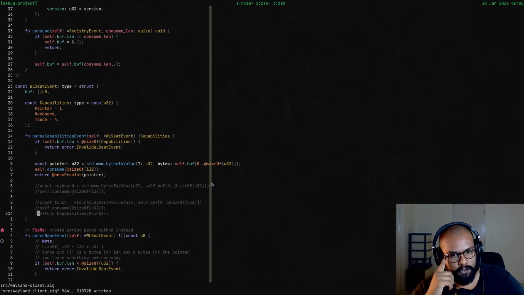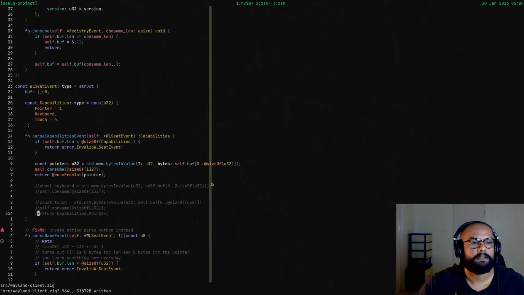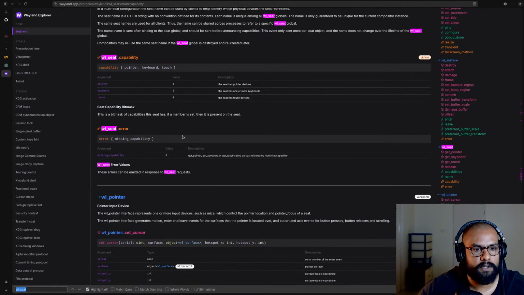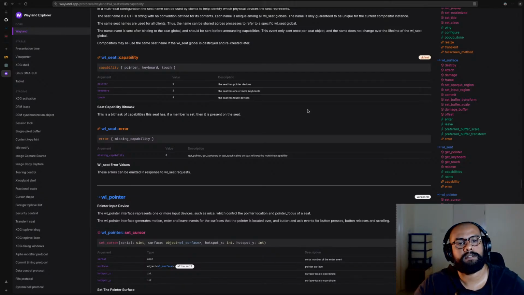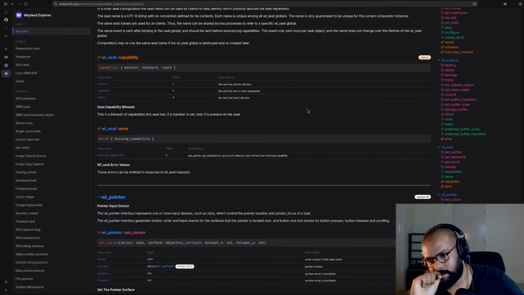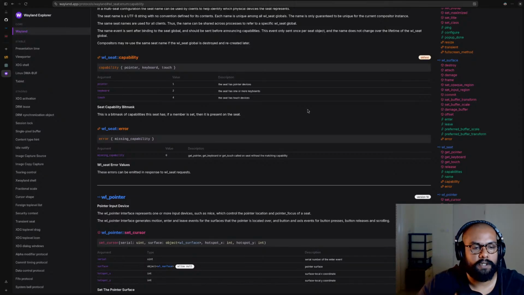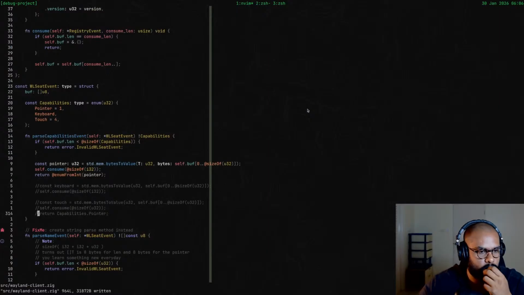What if I didn't need to do any? It says it's a bit mask. What does that mean? This is a bit mask of the capabilities the seed has. You know, I was looking at this yesterday after work.